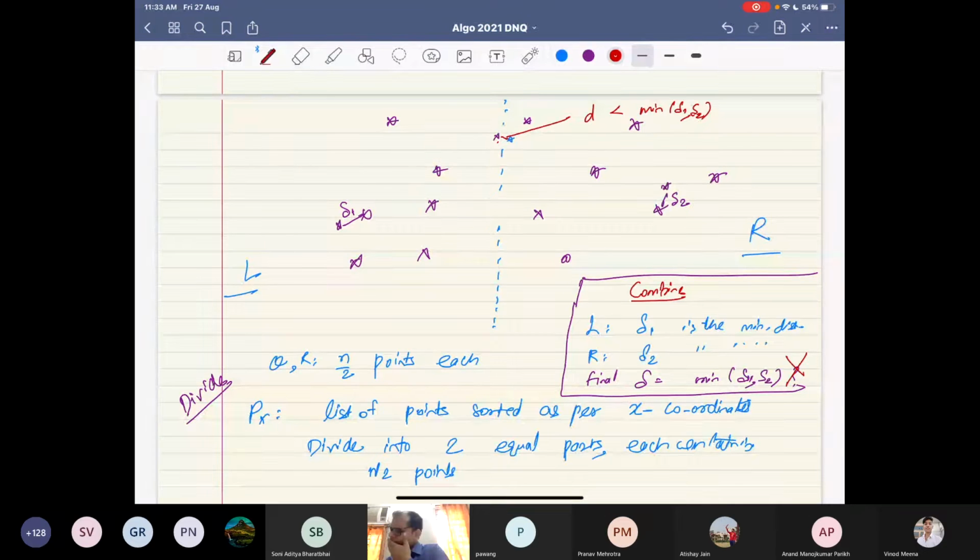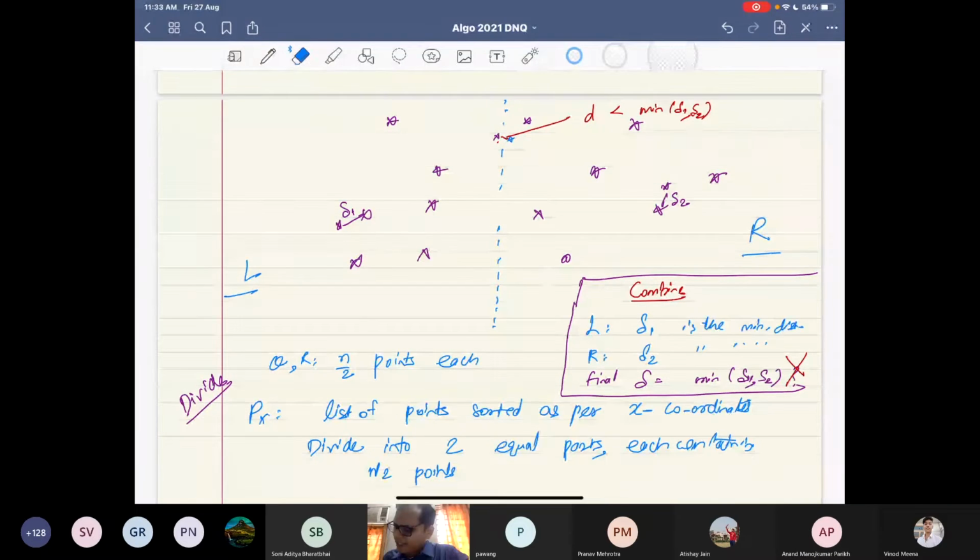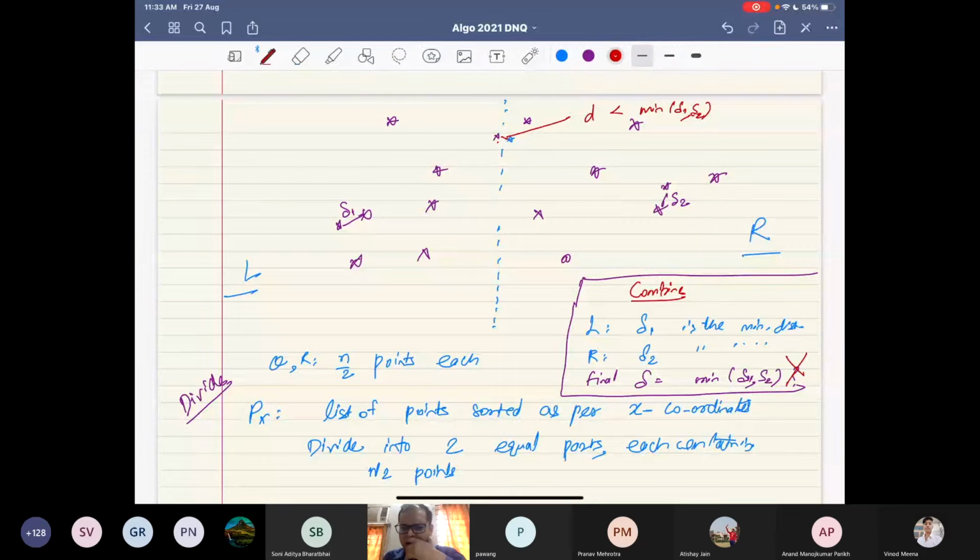Okay, so if that will not work, what will I have to do then? Sir, why will it not work? Right, just think about it. Let's say the left hand side gave you delta 1, the right hand side gave you delta 2, and you take the minimum of this. But it can always happen that there is a point at the boundary of the left and the rightmost side. Sir, we'll add that also in the minimum now. No, that I'll come to. But this is not covered in the minimum of delta 1, delta 2, right? This distance has never been measured.